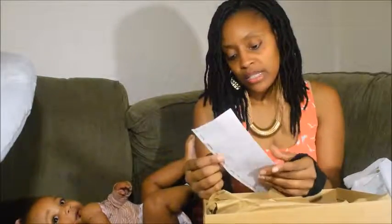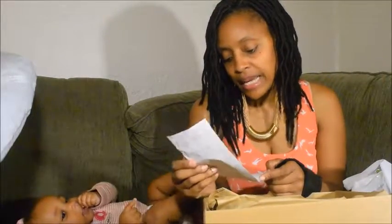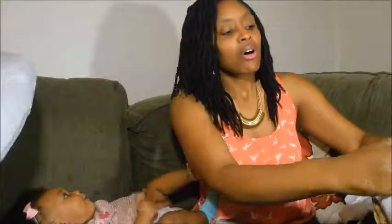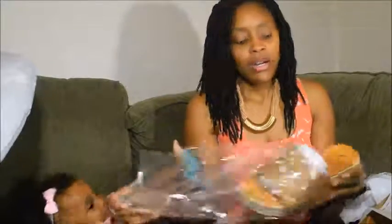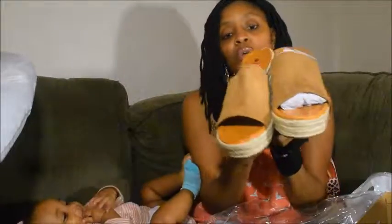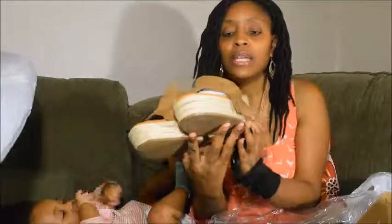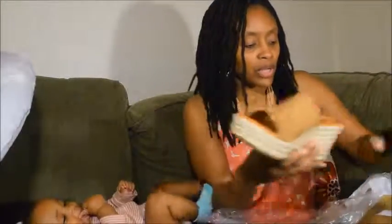The shoes were originally $43.99 and I got them for $14.80. They're kind of for summer, but you could probably wear them in the fall too. This is how they look right here — a neutral color, so you can wear them with anything. I picked those up from Boston Store for $14.